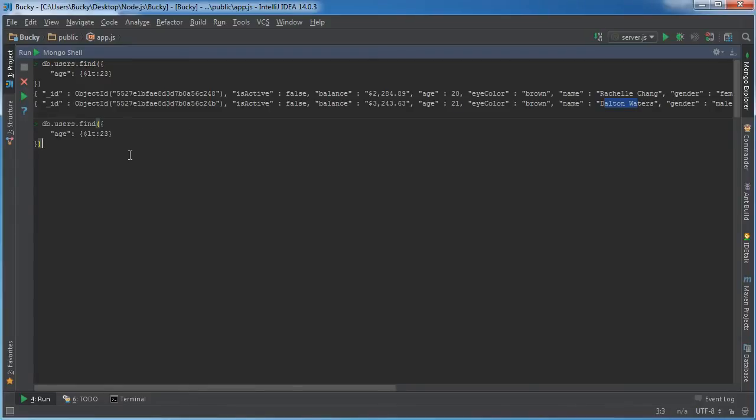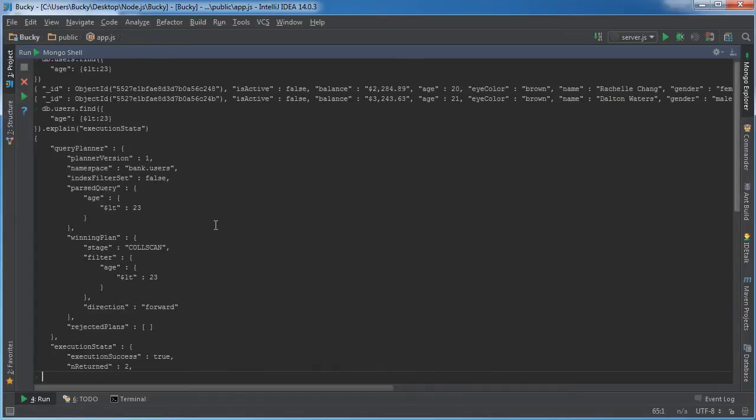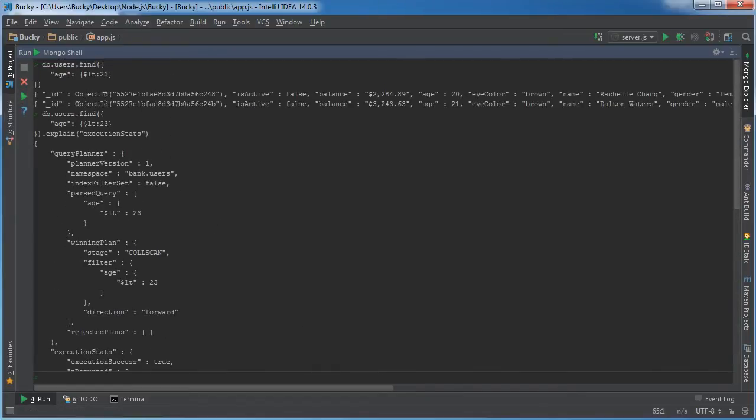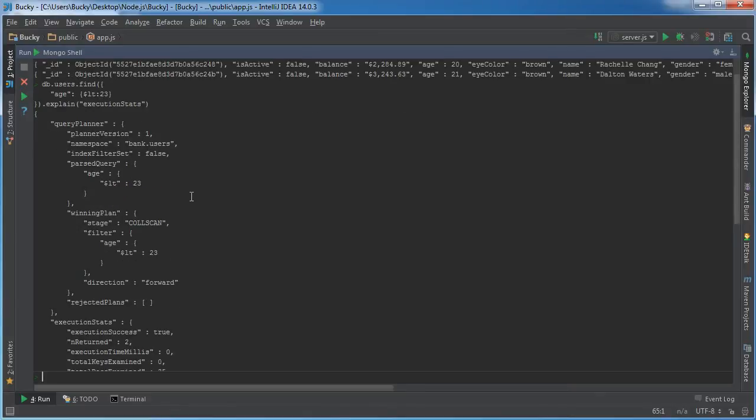Alright, that was pretty quick, but check out what's happening if I do this. I'm going to run this command again, and I'm going to tack on a new method called explain. What this is going to do is give you information about your query, about this command right here. So if I type execution stats, this is pretty much just going to filter the results. You really don't need to worry about this right now. I just want to show you something real quick. Like I said, it's not going to give you the results of the query. It's going to give us information like how it found the query and stuff like that.